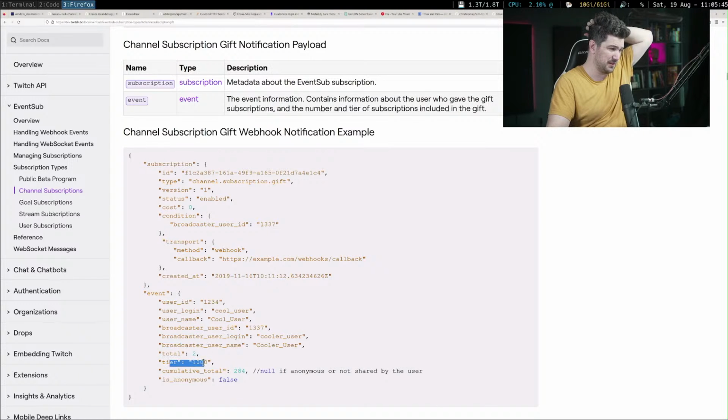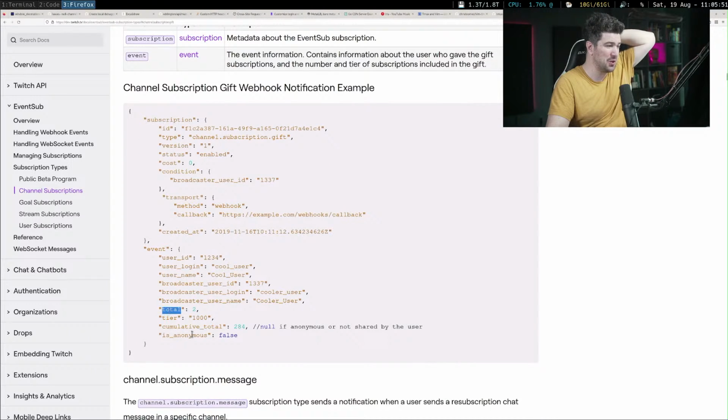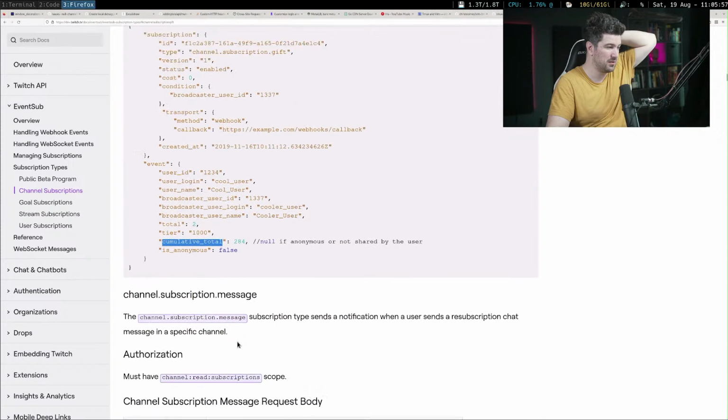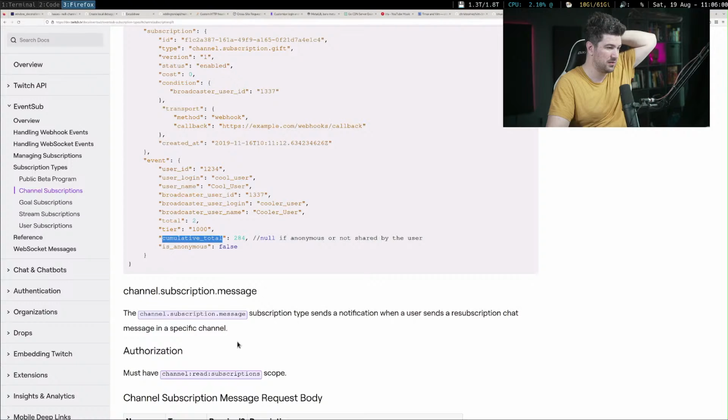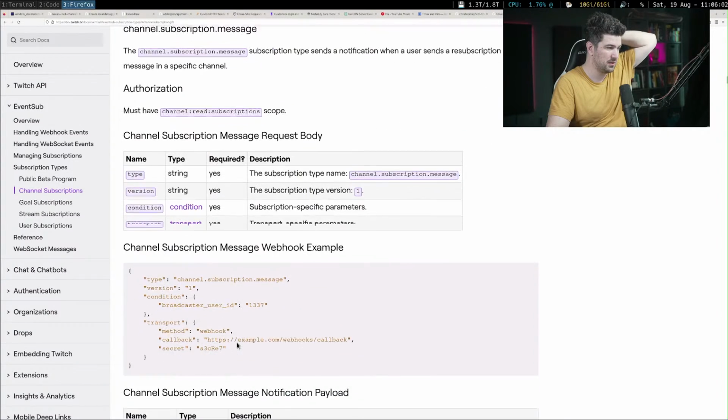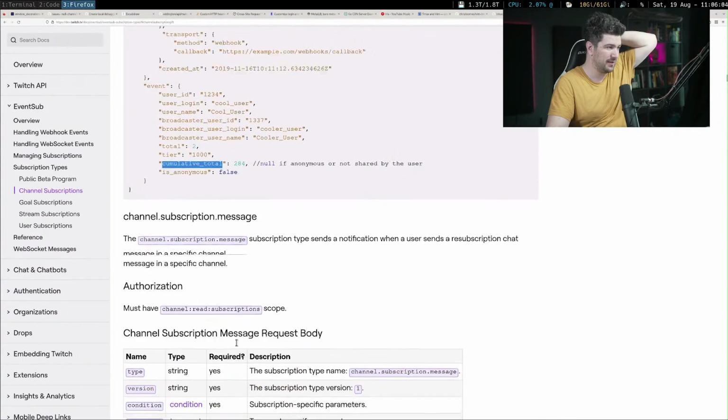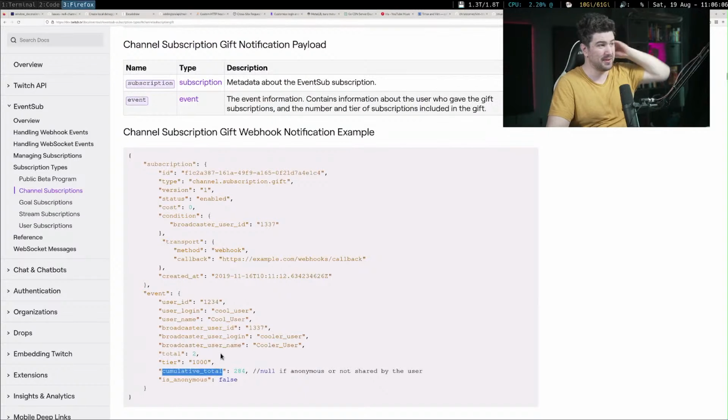So here's the tier. Interesting. So what's the difference between total and cumulative total? It doesn't tell me what this information means.